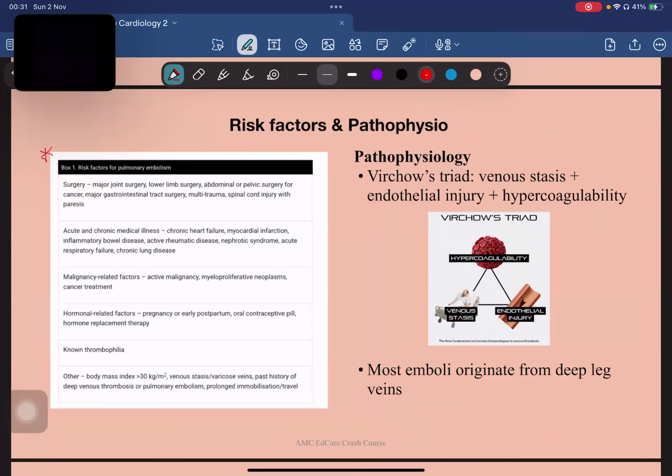So let's talk a little bit about the pathophysiology, as in it's not directly pathophysiology. This is the virchow triad that you should know when it comes to pulmonary embolism, because they directly present in the question stem. Just remember the virchow triad for pulmonary embolism: venous stasis, endothelial injury, and hypercoagulability. So knowing these could help you spot a patient at high risk, and you could consider pulmonary embolism in your differential diagnosis, which helps you find the right answer in the exam. So that is a quick summary about the risk factors and pathophysiology.